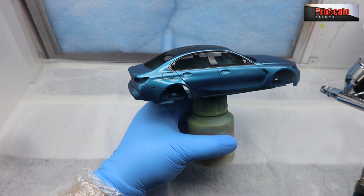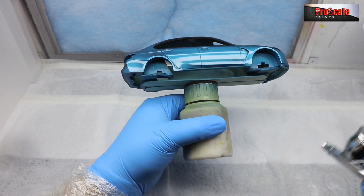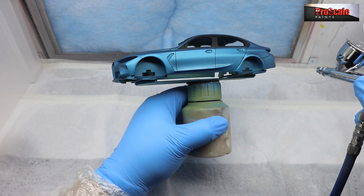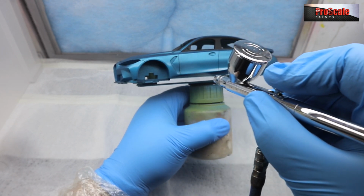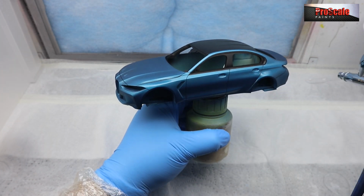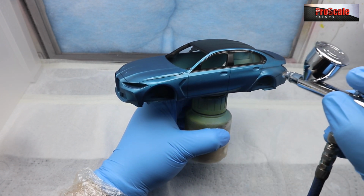And if you think you need a little bit more, you just go over it again. Judgment here and use will get you better at spraying this, basically. You'll get to know how much you need to put down for the coverage. You can also slow down and speed up your passes as well. That will put more paint down. But basically, the more you do this, the better you'll get. Don't be nervous of using it. It is quite forgiving. Just follow our safety precautions and follow my guidelines here, and you should be all good.